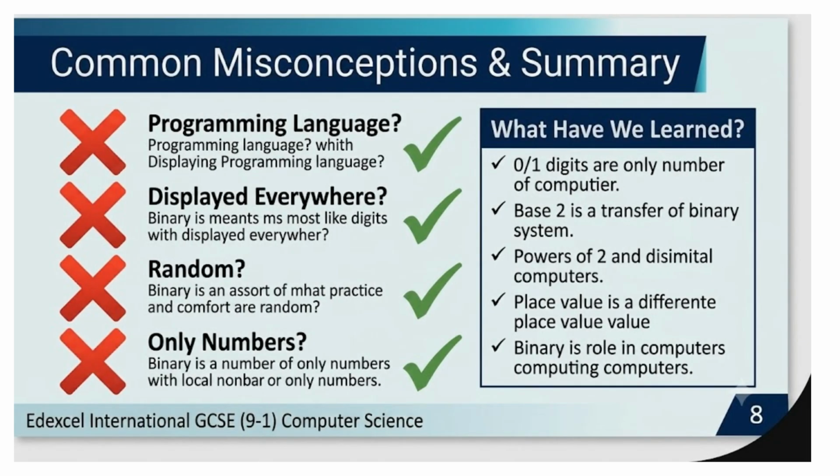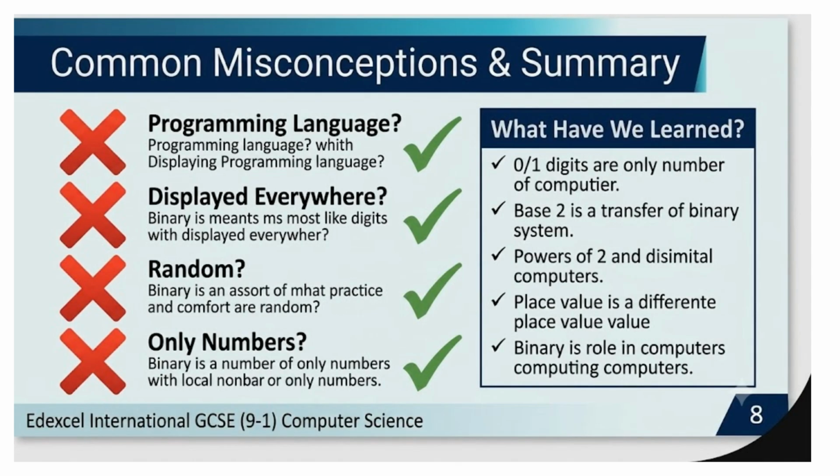Before we finish this lesson, let's clear up a few common misconceptions about binary. The first misconception is that binary is a programming language. This is not true. Binary is a number system that computers use to represent and process data. Programming languages such as Python, Java, or C# are written by people and are later translated into binary so that computers can understand them. The second misconception is that computers display everything in binary. In reality, computers process information internally using binary, but they convert it into text, images, videos, sounds, and graphics that are easy for us to understand.